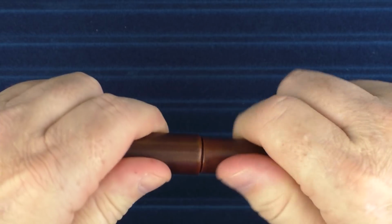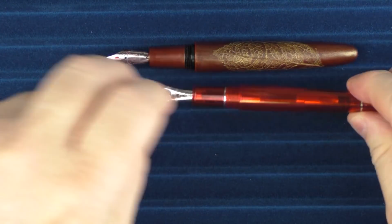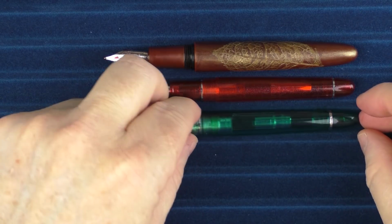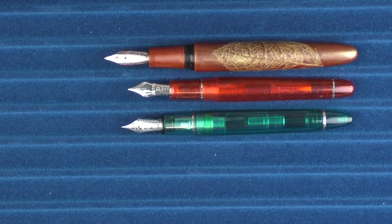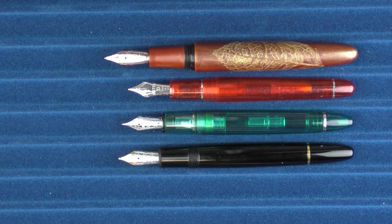In regard to some uncapped comparisons, here it is with the 3776. Then here it is with the 1911 large from Sailor. And here it is with the Mont Blanc 146.